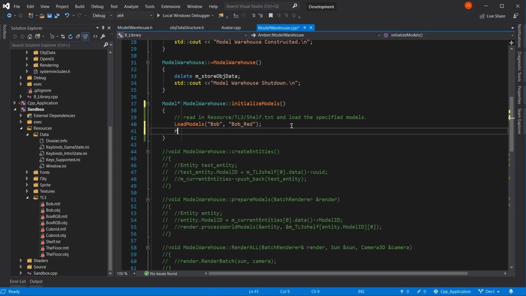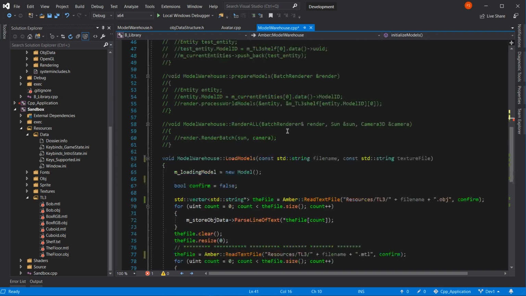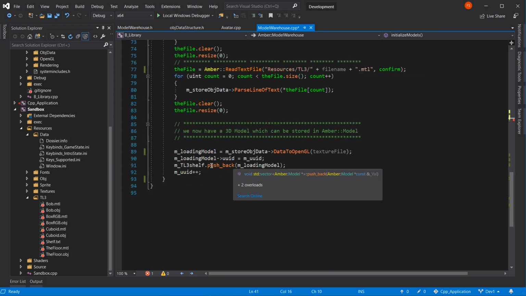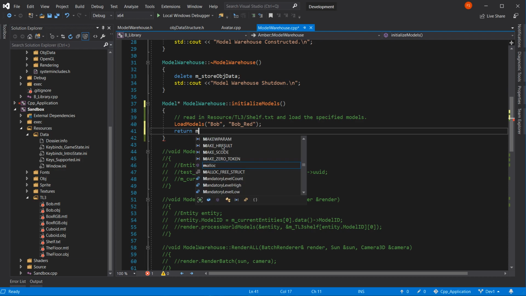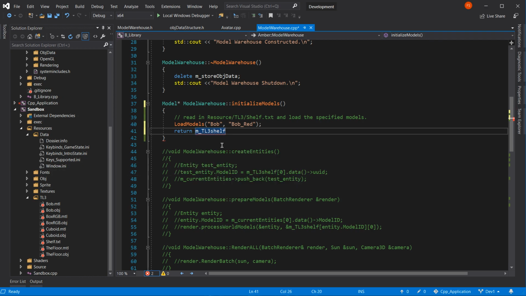And then all we do is re-return, where do we put it? M underscore TL3 shelf. TL3 shelf, there we go.